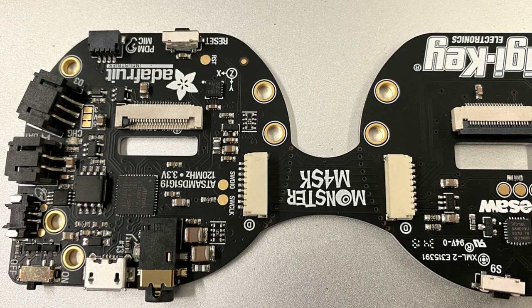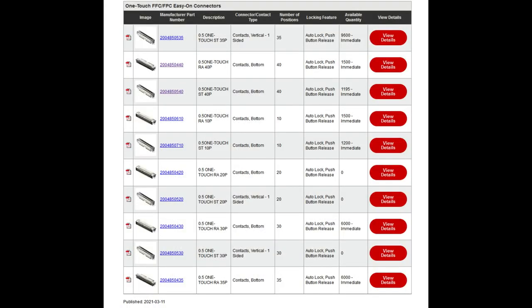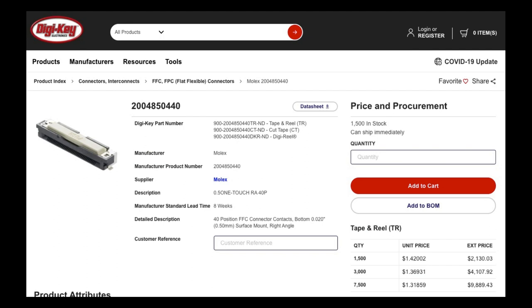What's really neat about the Molex One-Touch connectors is they come in different sizes, and there's no mechanical pull or flip part. You push to release the cable — so there's one less thing that can go wrong. If you have a design with flex connectors and you're either assembling them in an automated fashion or people are breaking one out of a hundred, you have to rework a board, which can damage other components. It might be better to upgrade to one of these One-Touch connectors because you don't have that mechanical strain problem — you just push to remove the cable, and it locks in place.